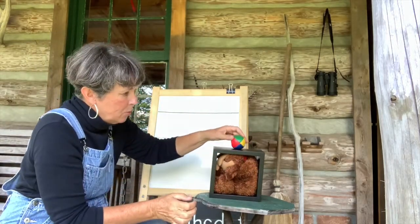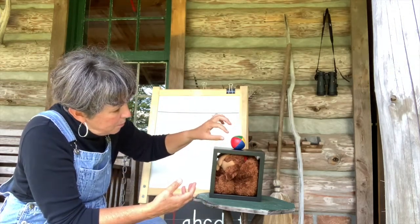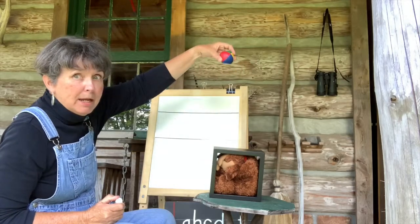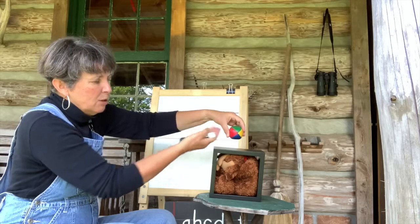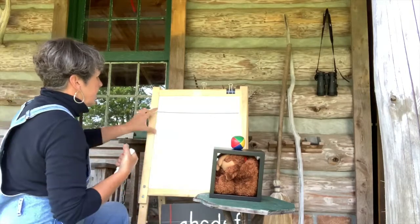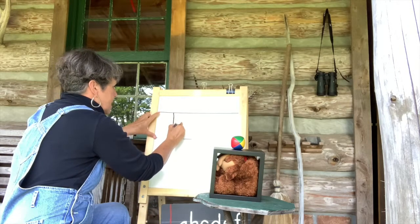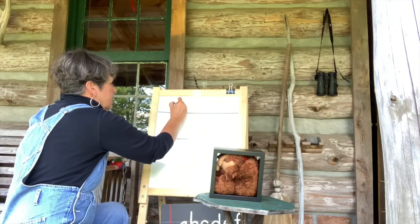I'm going to put this right here on top of the box, only because I can't make it be in the middle of the air. But when we make it, it's not way up here. It's not right on the box like I have it. It's in the space, in the antler space there. So here, if this is the box, top of the box, bottom of the box, then I'm going to start and I'm going to come straight down. And then here's the dot. It's in the middle of the antler space.